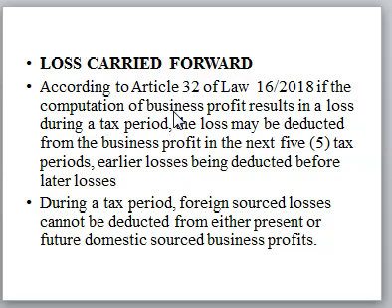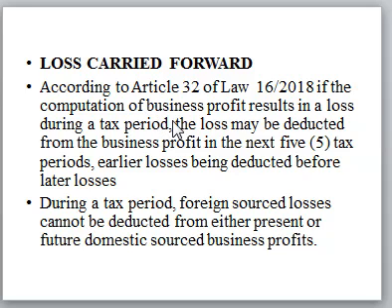So let's look at the loss carried forward. In a tax period, the taxable profit can become a loss. If the taxable profit has become a loss, the taxpayer is allowed to carry forward that loss for a period of 5 years. This loss is offset from the taxable profit. So when you are calculating, before you calculate the tax, you take the profit minus the loss that you have brought from the previous period.